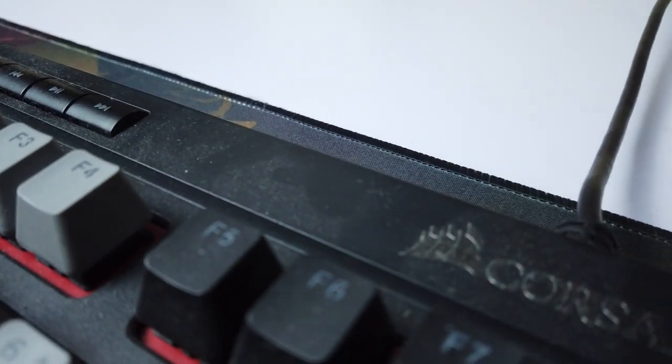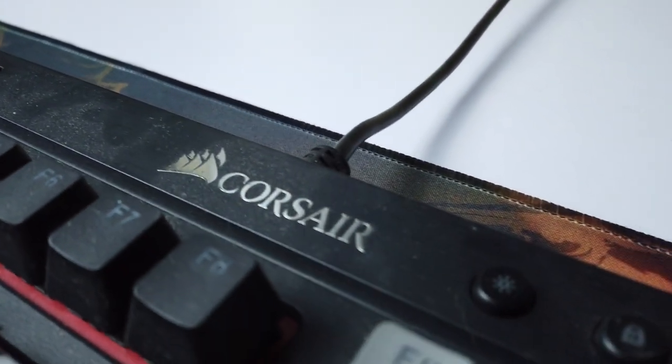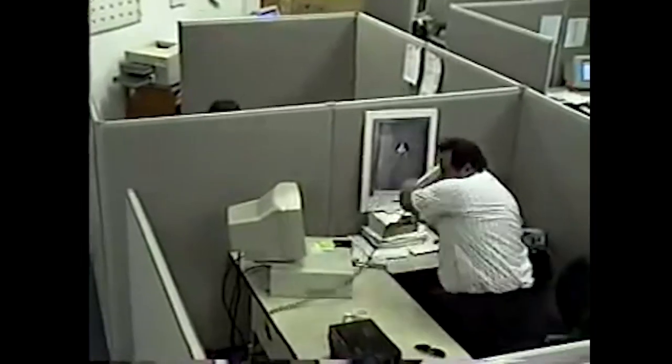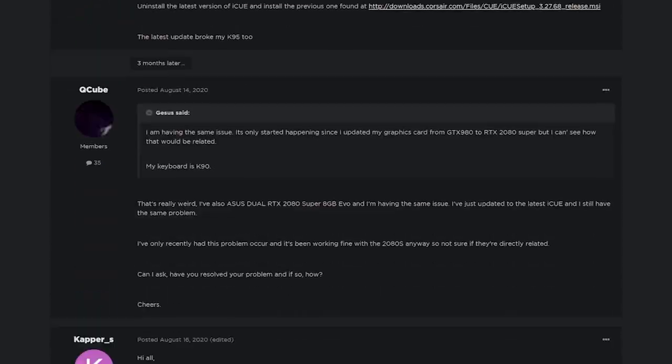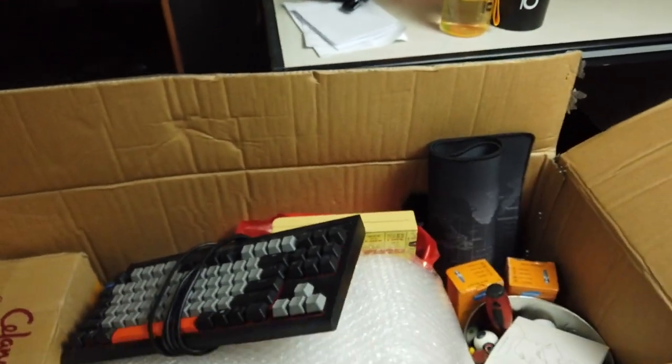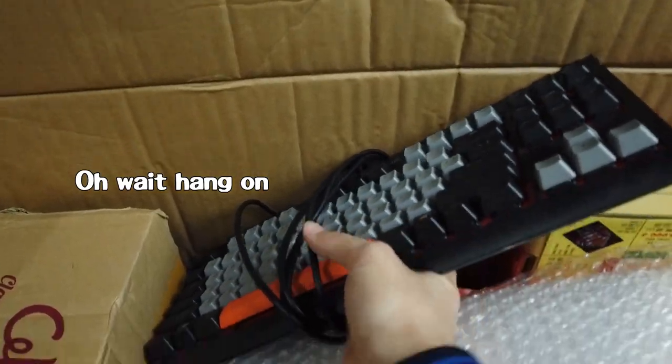I have used this keyboard for about 4 years now, and it served me well. But lately, the keyboard got an annoying problem. And I have tried numerous ways to fix it, but nothing has worked so far. So, I want to upgrade to something better that can last 3 to 4 years down the road.